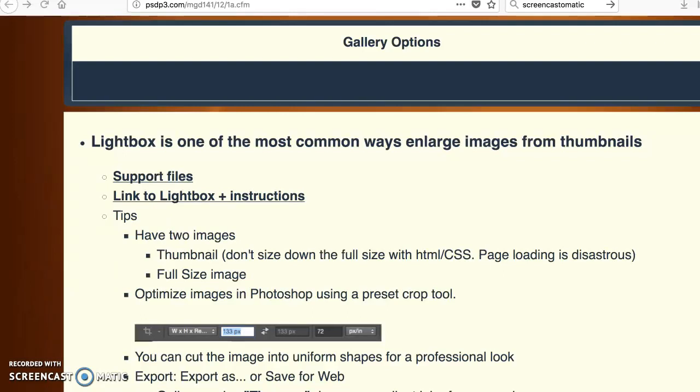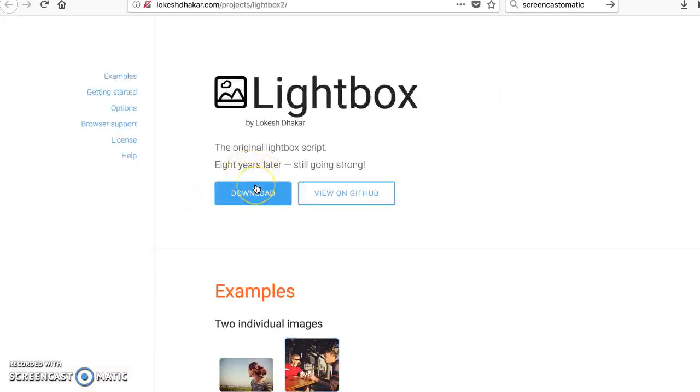I'm going to be working with the links that I have here. First of all, the link to the support files, which are basically just files that have images, both large and small thumbnails, and also to the Lightbox website. There are many different types. You can just Google Lightbox and you'll find different ones. This link right here is the basic Lightbox, so forth. But we're also going to be talking about how to set up thumbnails and gallery images in the best way.